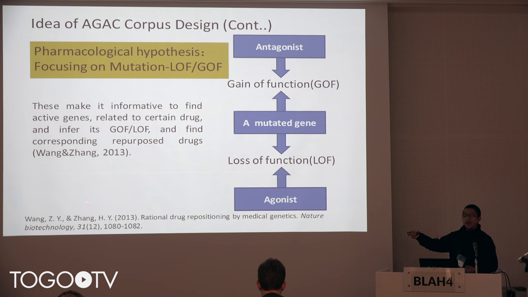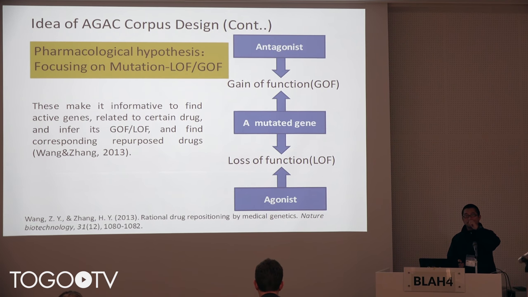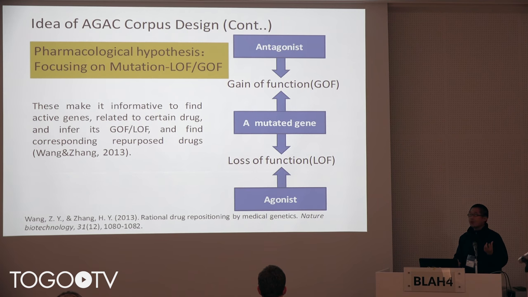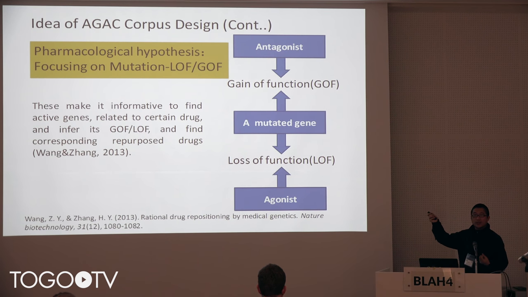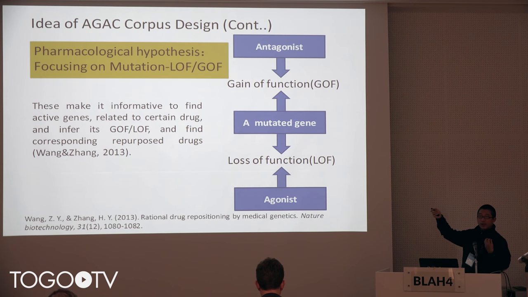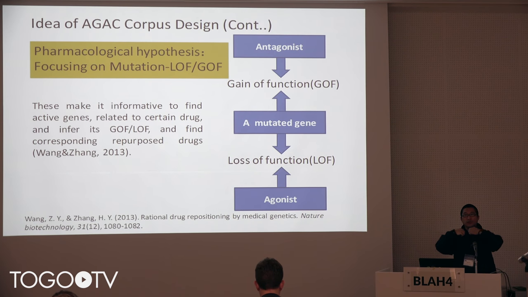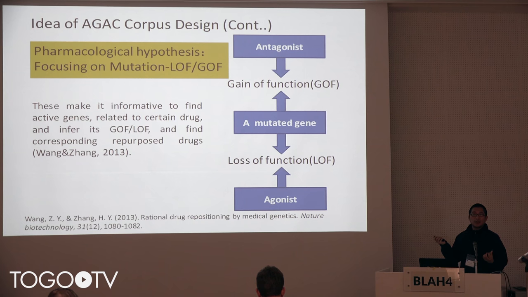This is a paper published by our team roughly four years ago. The research is very simple. We want to identify a hypothesis: if we have a gene that is mutated, and we also know that the gene is the target of some drug, the drug is an antagonist that will act in the opposite way. The mutated gene has a gain-of-function (GOF). So if the drug is an antagonist or inhibitor and the mutated gene needs to play a GOF function, these forces from different directions mean the drug could be a very possible candidate to cure the disease.